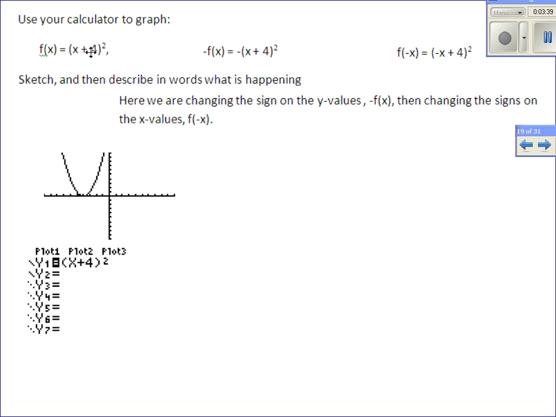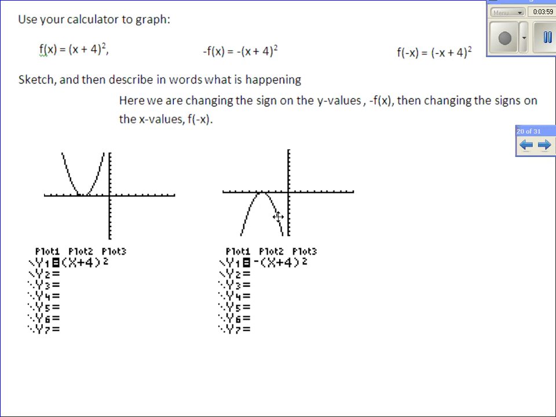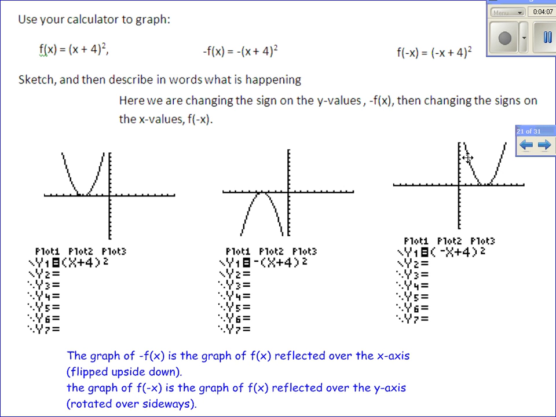Okay. Now, what I'm going to use for my basic function is (x + 4) squared. So that's this parabola here. And I just wanted something that was off-center for this particular example. And what I'm going to do is multiply the whole function by a negative 1. So negative (x + 4) all squared gives me this upside-down parabola. And now if I go inside the function and change the x to a negative x, I get this function suddenly popped over here to the right.